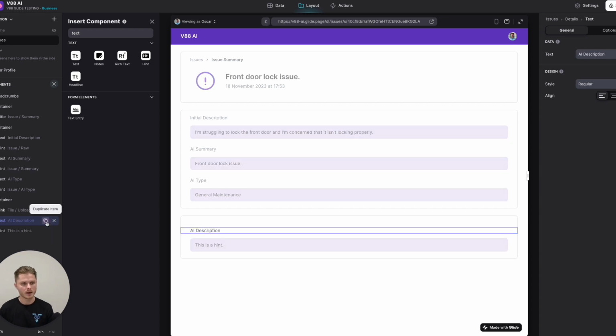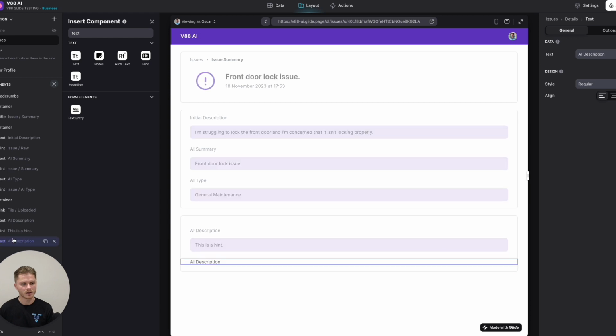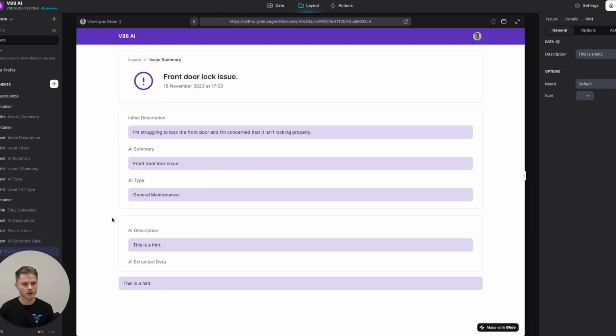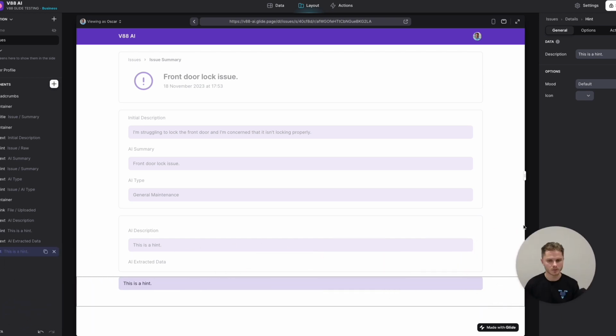Okay, and let's have another one like this that's going to display the AI extracted data. And let's then just include one final hint. Oh, there we go. I've just moved myself over here.